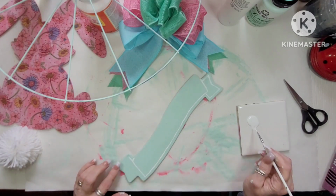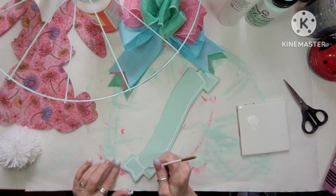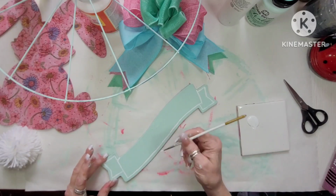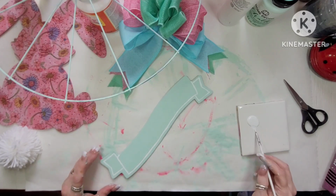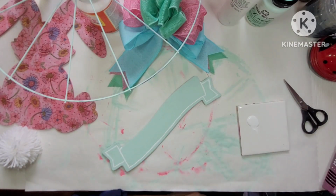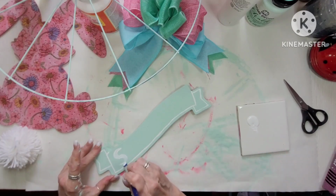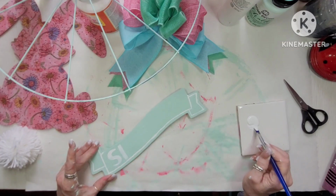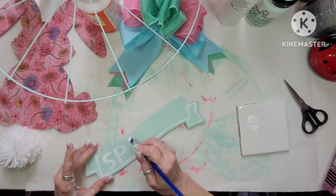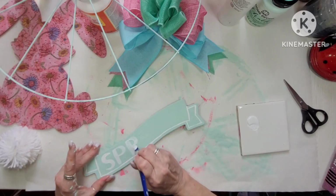Now, that bike wheel kind of bows in, so when I glued it on, I really had to hold it. And then I used some felt over it to secure it so that it wasn't going to lift off, even though I used hot glue and E6000. Here I am just using a small flat tip brush, writing the word "spring" on here. And then we'll get to actually putting this all together.